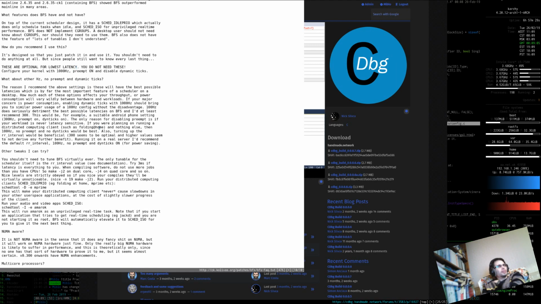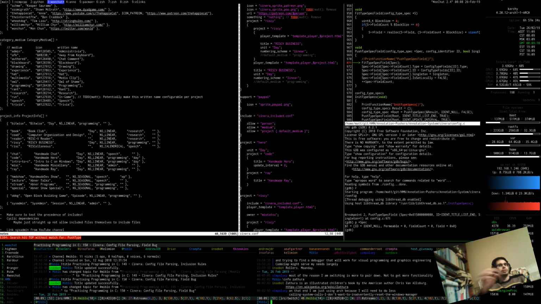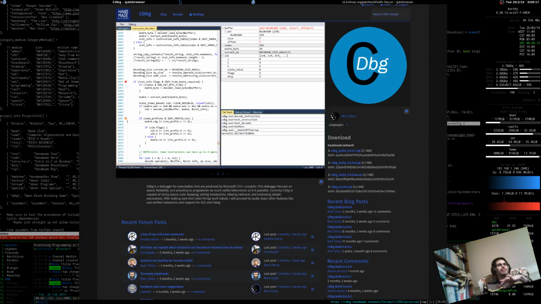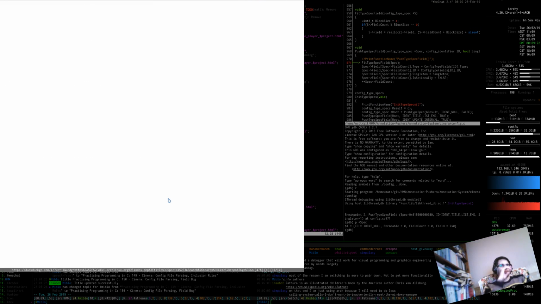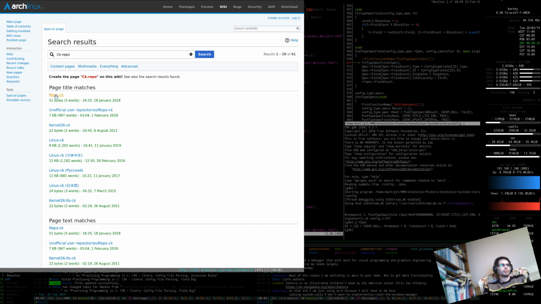But in order to install it, you needed to have a different repository available. So in your pacman config, you had to sort of add the CK repo, wasn't it?